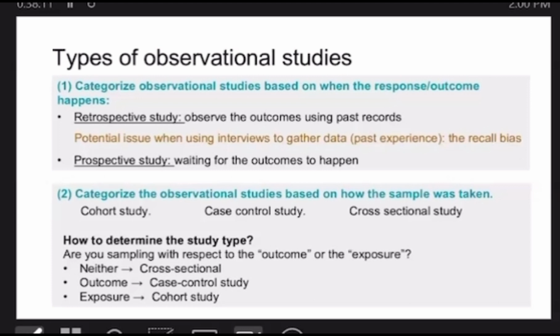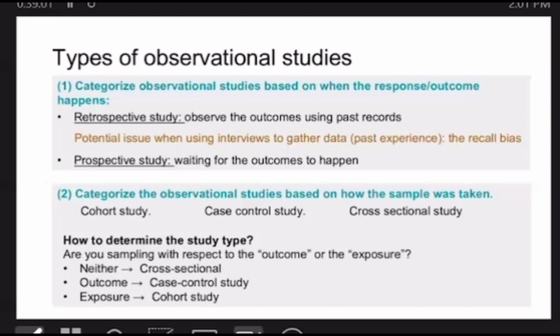I will identify individuals with the outcome of interest, and I will also identify individuals without the outcome of interest. Why am I getting into this? It is for comparison. There's going to be a control. So that is what we mean by the case control study. And when I identify individuals with and without the outcome of interest, don't forget that is where matching is going to take place, where I'm going to match subjects in two different groups using confounding variables.